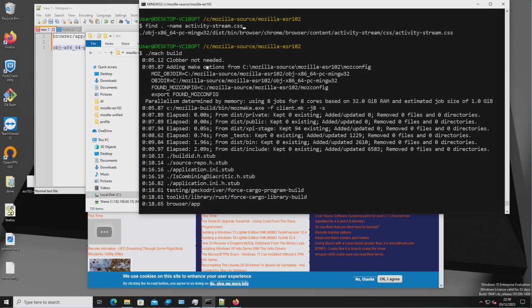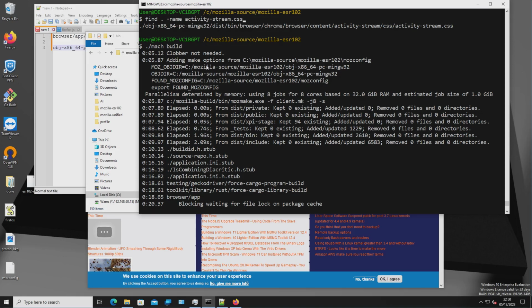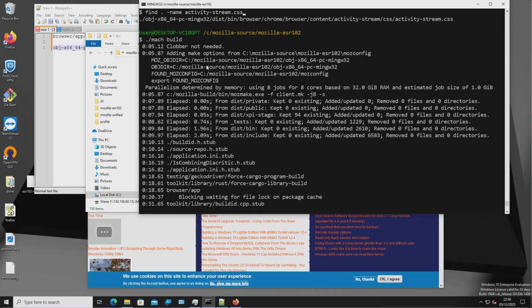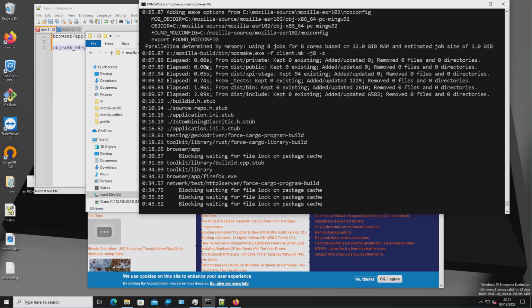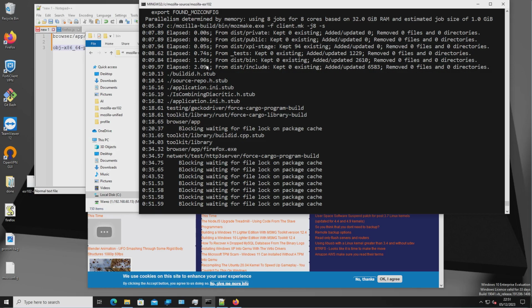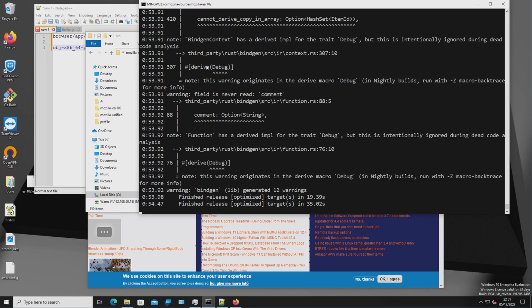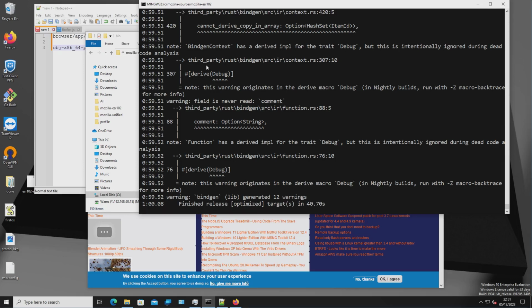To tell you the truth, I probably should have deleted all of dist now, because I think dist is actually created. Well, anyway. Yeah, see, it's linked, it's built Firefox.exe already. The reason why it's taking a while is because it has to go through every single directory to check if the file is there. And if it's not, then it has to copy it across, or it has to build it. So it takes a while to trawl its way through.